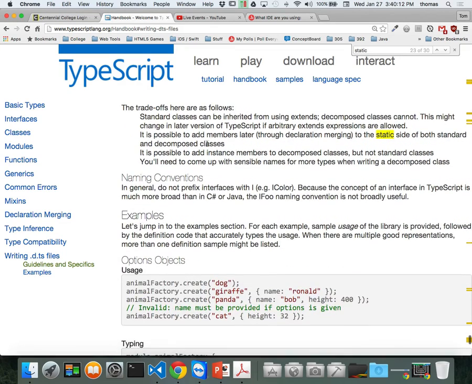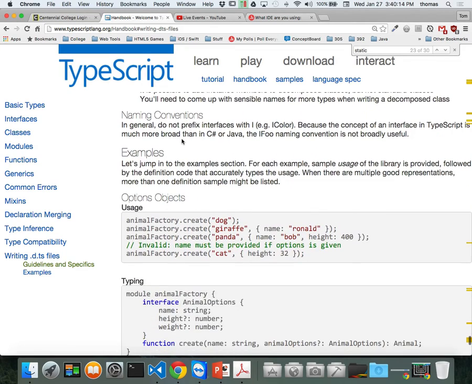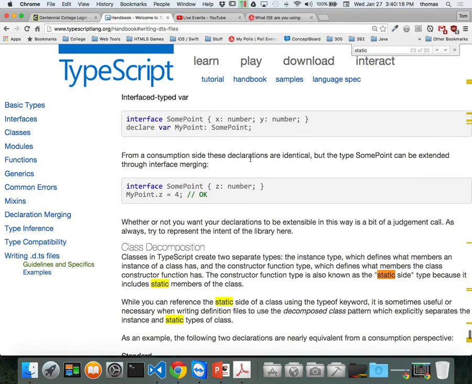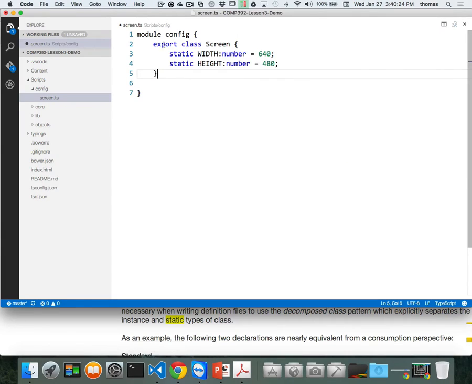So note there is an opportunity for us to use static classes. But when we transpile, it's going to look a little different than it would normally look for a class. I just wanted to show you that too. So let's go back. Again, we use the static keyword to access this object right here, and it's going to be a static class. I could have left the class piece out and left the constant in there, but I wanted to demonstrate what this does. Okay, so I save it.